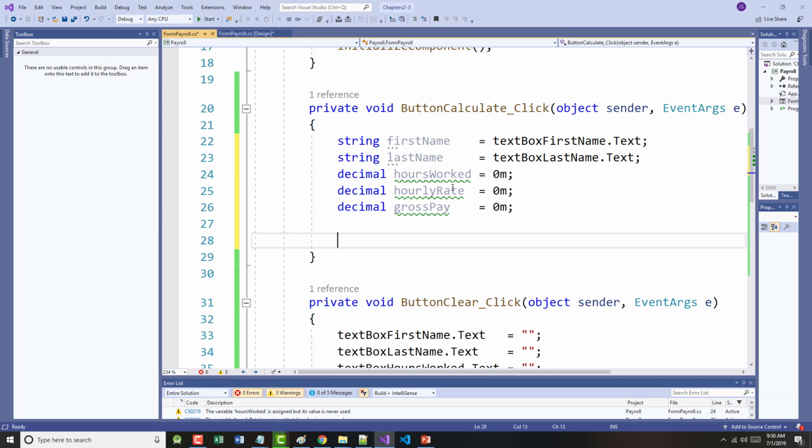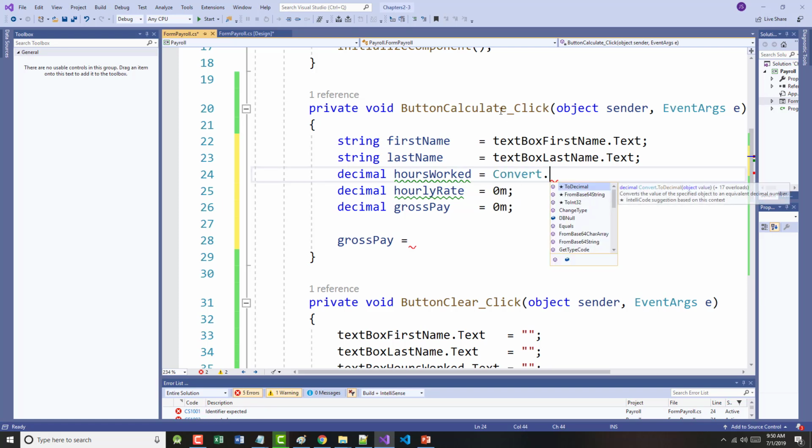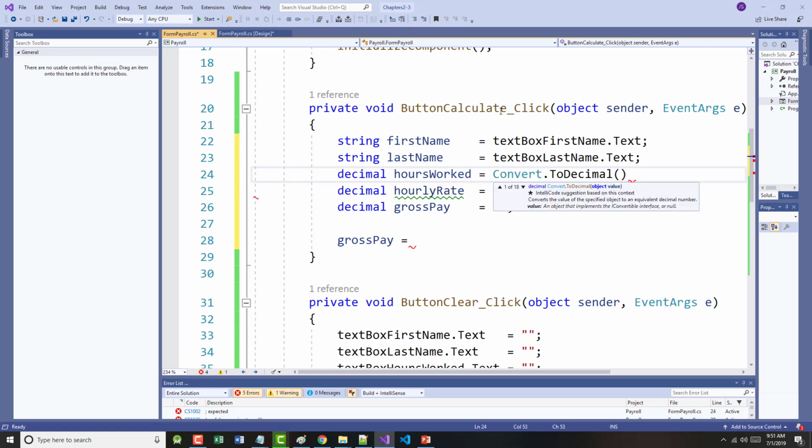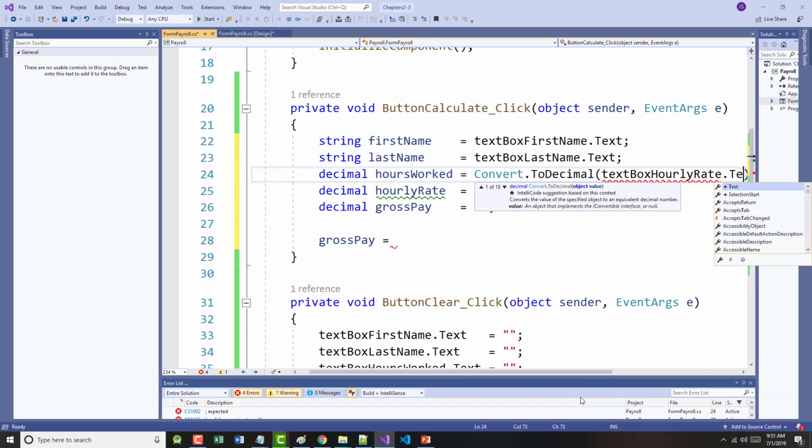Let's see. Now, there's stuff I'm not showing you yet because we haven't gotten there in the book. So, I'm going to come in here and say gross pay equals, oh, I'm sorry, these are wrong. This one is correct. This is Convert.ToDecimal and then that name, textBoxHoursWorked.Text.